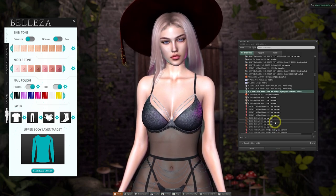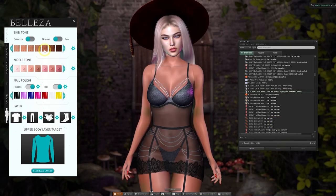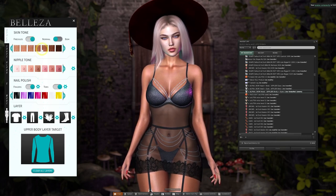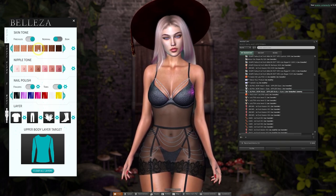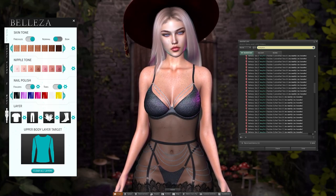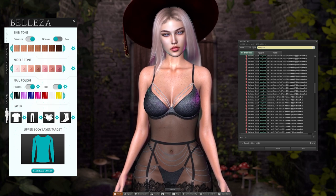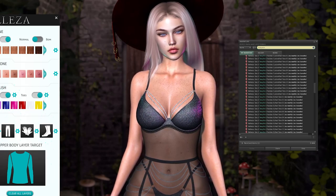There wasn't an alpha included with the Belisa body, so I'm just using one which comes with the Liltuka head. For me personally, I wouldn't recommend using the applier skins — it's a little bit outdated now. You're definitely going to run into issues trying to blend your head skin and body skin, particularly if you're wearing a Liltuka head which is BOM only. You'll have much more ease if you use BOM skin layers from your inventory. You'll also have the benefit of being able to stack different layers on top of each other, but it's good that Belisa are giving customers the choice of both.